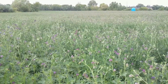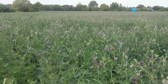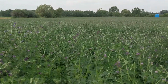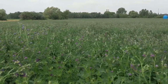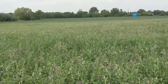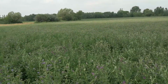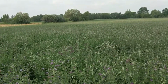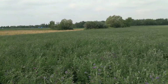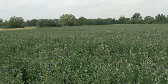How long are you going to keep the alfalfa? I think we'll keep the alfalfa for as long as it's viable. In part, we happen to be right within the city limits of Steinbach here, so we have access to quite a bit of manure here in eastern Manitoba, because it's a very concentrated area in terms of livestock and poultry. So fertility is not a problem for us, except that if you're surrounded by suburban Steinbachers, then you can't use chicken manure really easily. So we don't know exactly how long that'll be, but we think that if we cut the first cut, we mow it, and then we'll use that to try to feed the second cut.